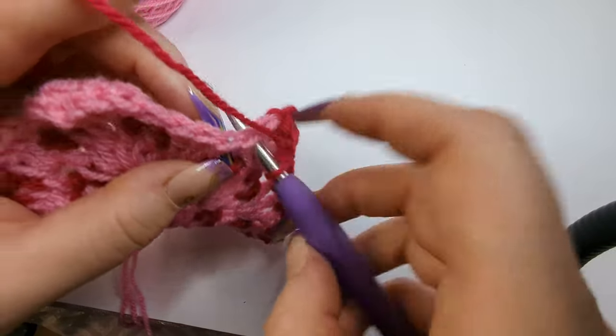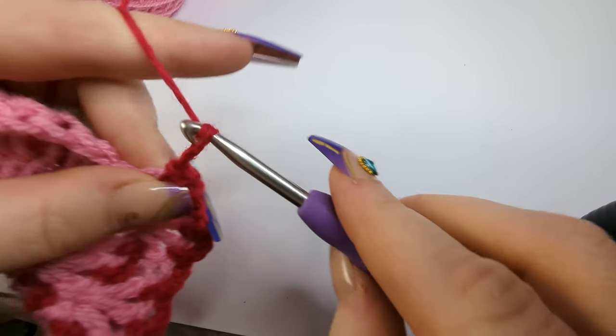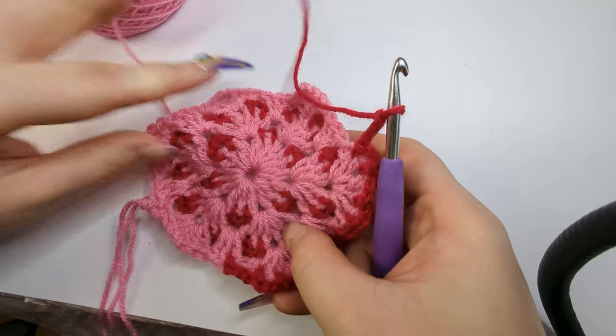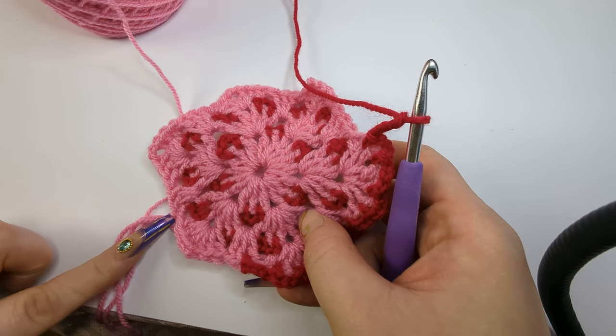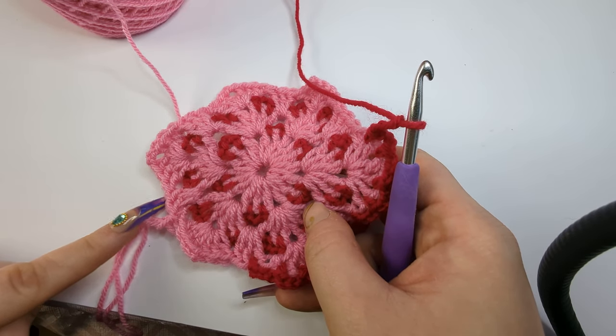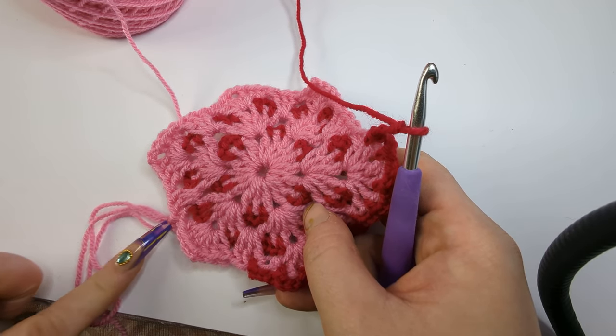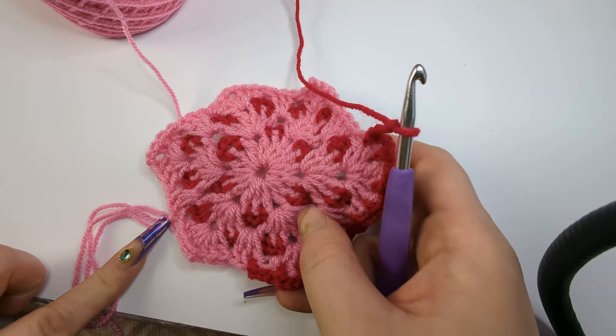Okay, so I'm going to continue this round and I will meet you back when I get to about this point, and I'll just show you what to do when you're going over the working bit of the pink yarn.